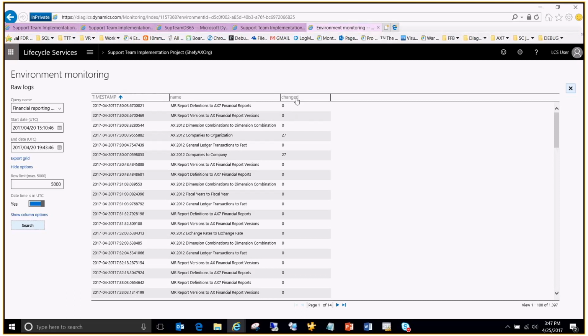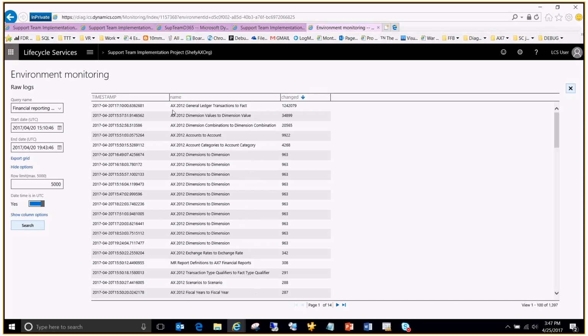If I sort by the changed column here twice, I don't know the exact time that the datamart reset started, we'll look at that in a second, but I can see that the general ledger transactions to fact, which is pulling all the transactions, completed at 1710. I know that because this happens to be really close to the amount of GL transactions I have. There are a few others here, but this is the most useful for the datamart reset piece. This is the one you want to focus on.